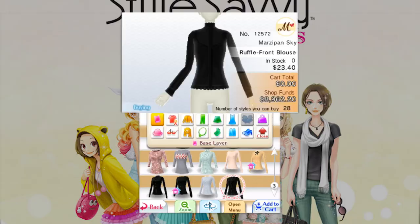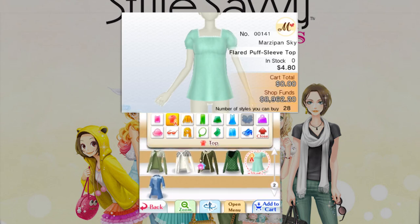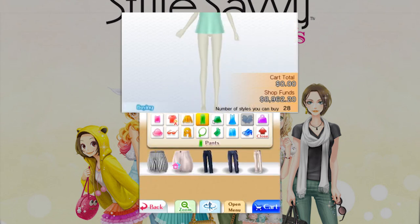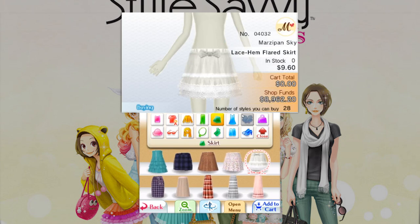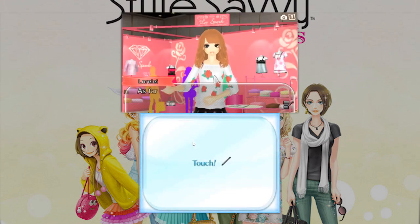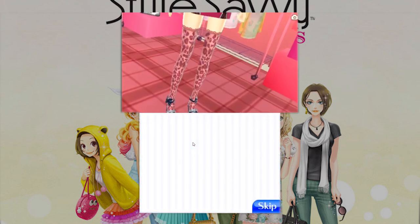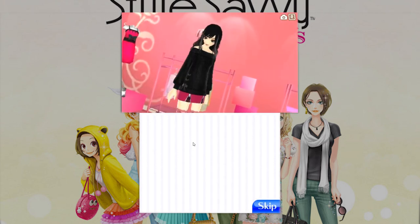We also have Mint Sprinkle, which offers what they call pop fashion — actually more fairy kei and maho kei — with rainbow-colored tutus, cute details, and adorable accessories. Gyaru fashion is also included, and it's not just one type. Marzipan Sky covers softer, more muted gyaru with a girly but flirty edge, while Le Spark is closer to the Mars brand — flashier, with leopard print, big bows, and more extravagant looks. You can go anywhere in that range.